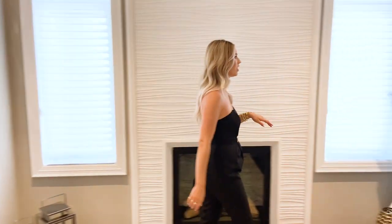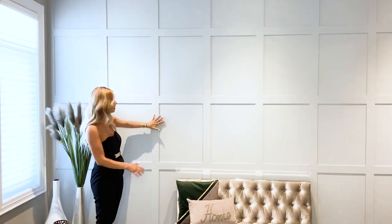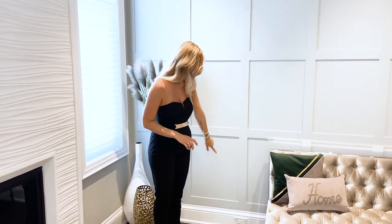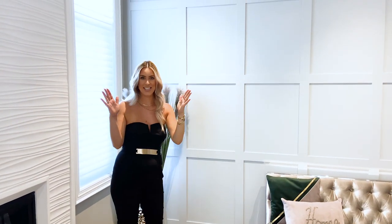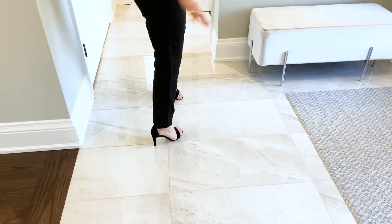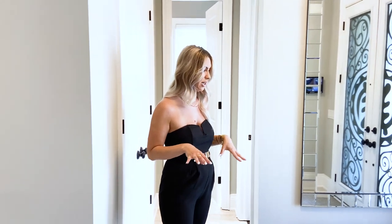I really want to talk about this wall over here because I don't know what it's called, but it's so, so nice. I love the texture that this wall gives off. And the super high baseboards are nice too. I love that all the outlets are in the baseboard — they're not ugly in the middle of the wall. They're hidden away, blending in at the bottom of the baseboard, which is just more aesthetically pleasing. These floors are stunning as well and very practical for the front door. They look like an oversized marble or some form of tile — a really nice luxe touch for the front entryway.